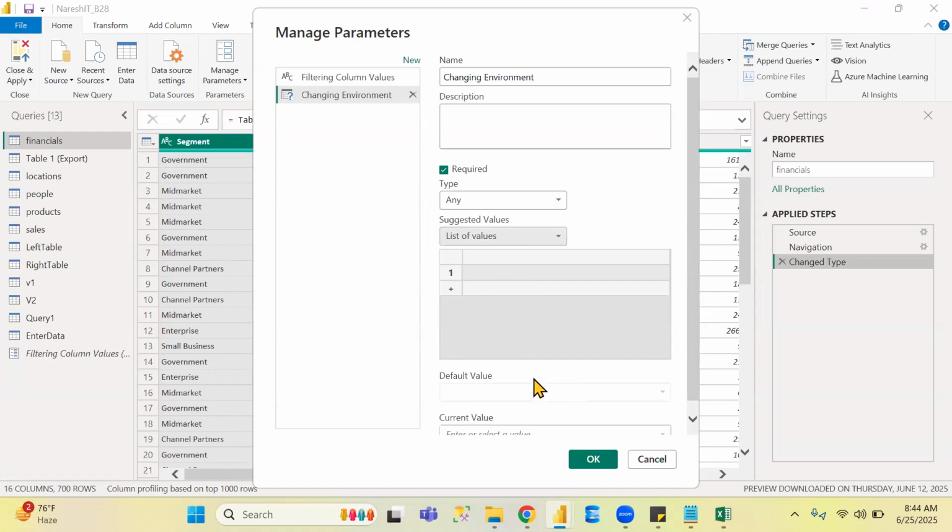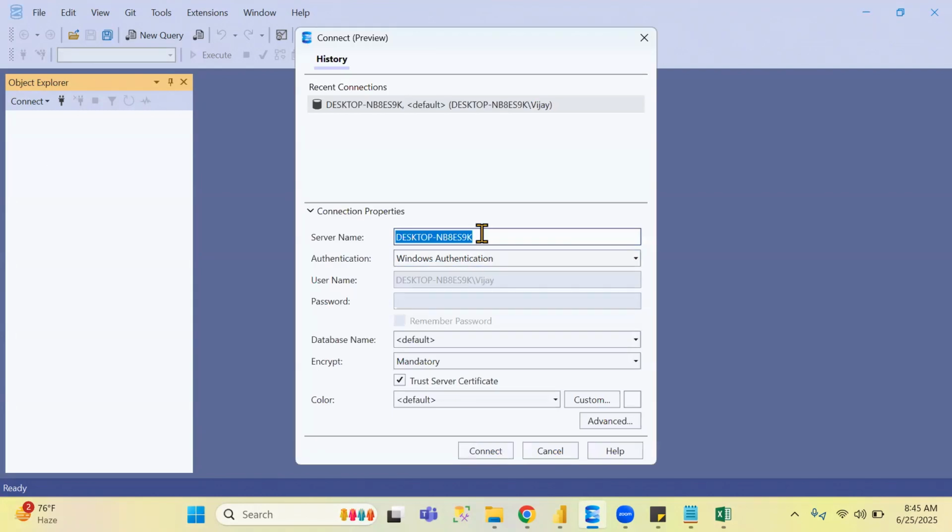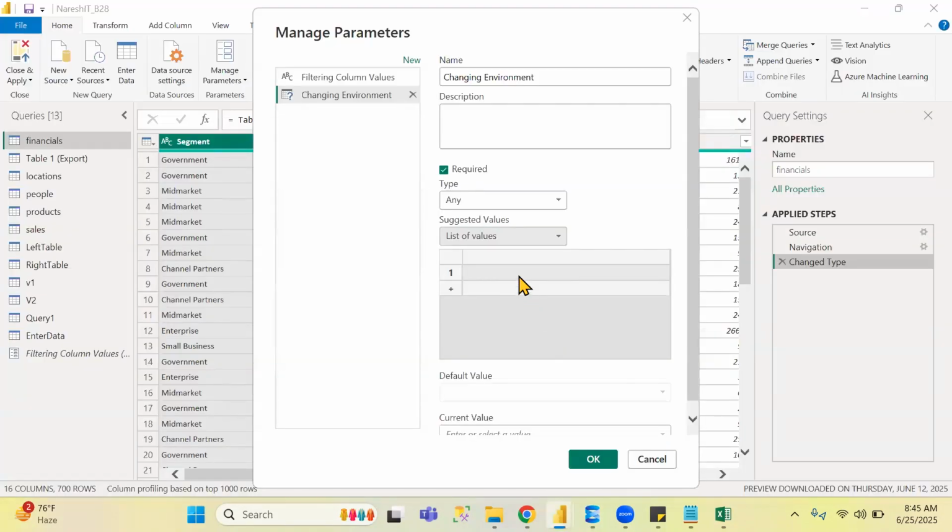In the list of values, you have to give the server names. I'm giving this as the server name. Another server I'm giving is a wrong one, like this, with a P.